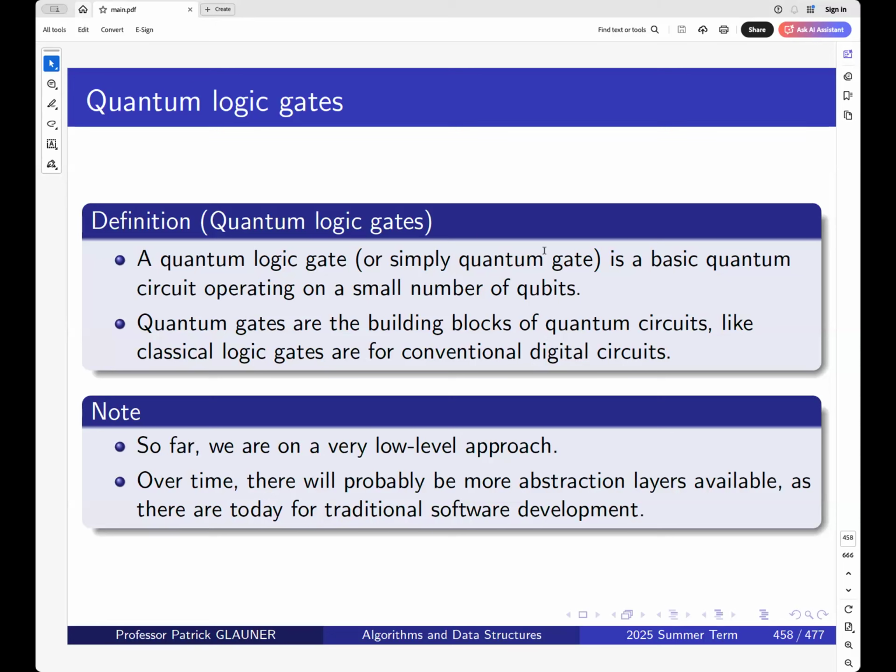Sometimes you have to, but most of the time not, because you write very abstract high-level code. And maybe 60 years ago, you had to think about these low-level operations on your own, how to combine bits with low-level operations in order to build more powerful functions. With quantum computing, we are still in very many cases at this very low-level approach that we need to think about individual qubits and how to combine them and which low-level operations to run. So we do not have these powerful abstraction layers, but rather we work on a very low-level way.